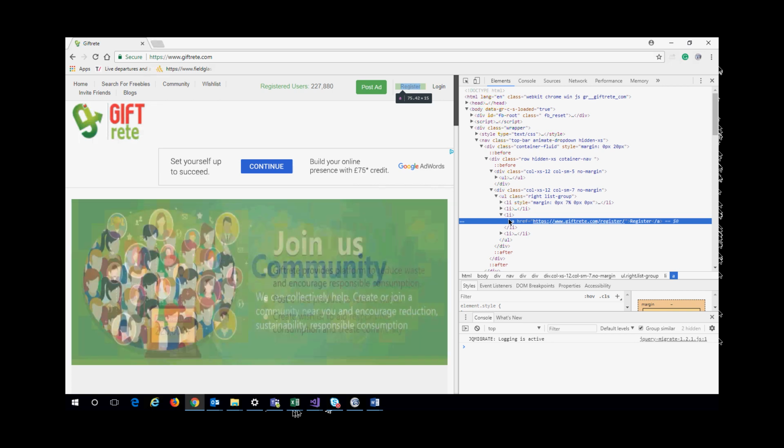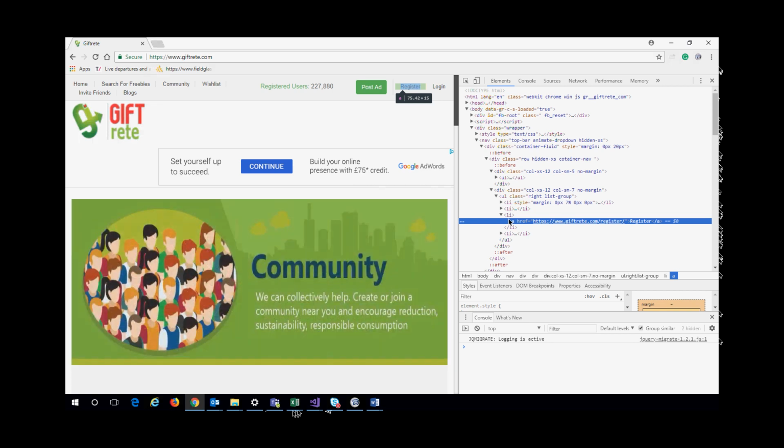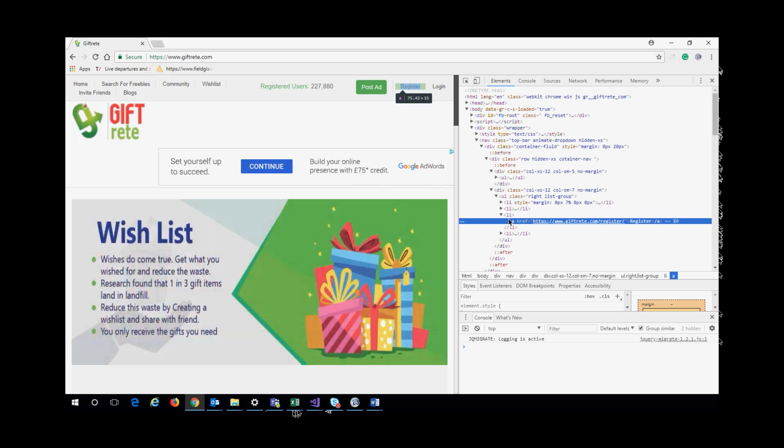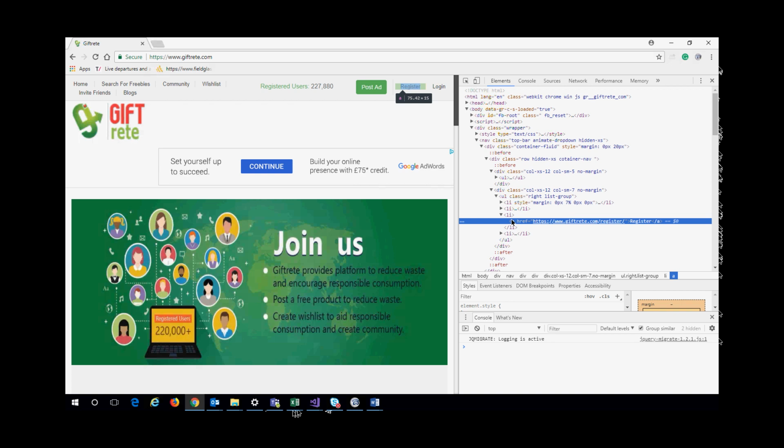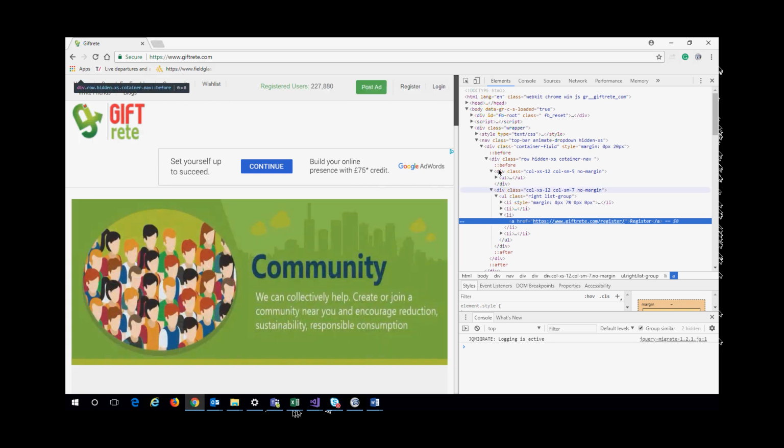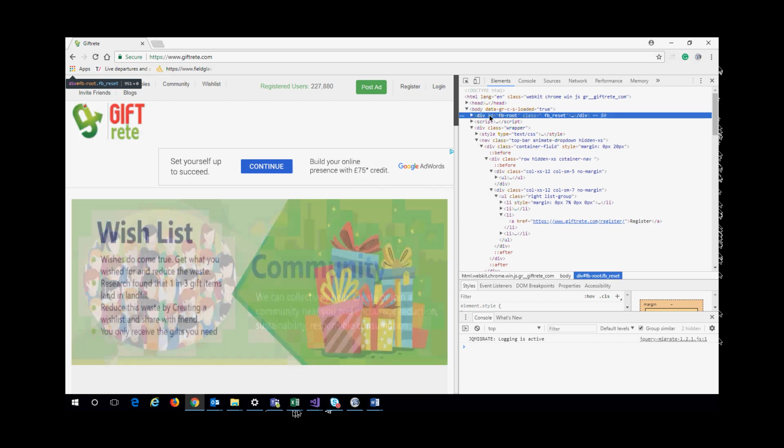There are different ways to click on or identify an element in a page. For instance, you can see that some element has got an A. If it's an A, that means a link. And you can see some element they've got an ID.